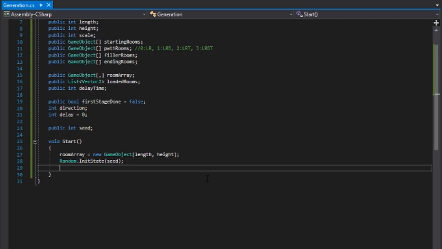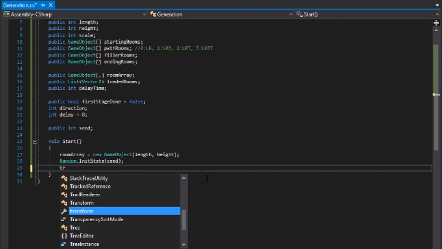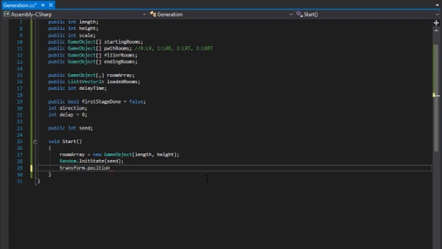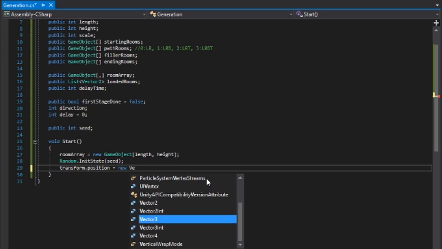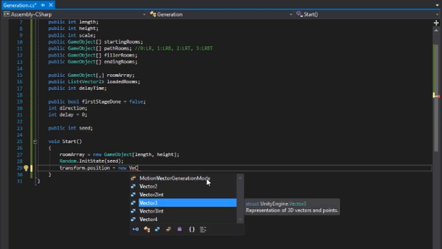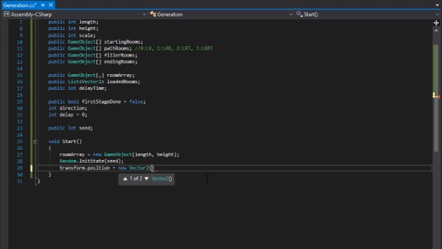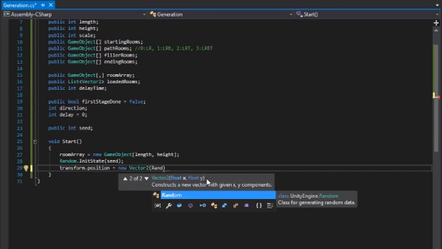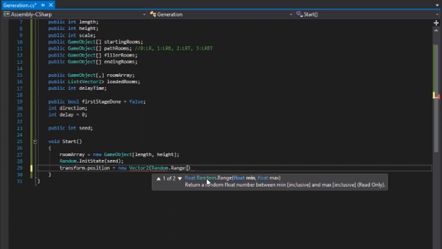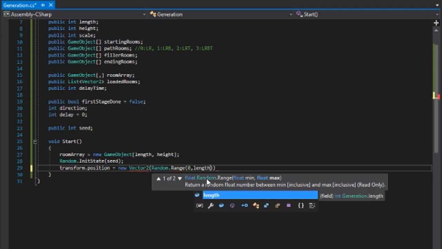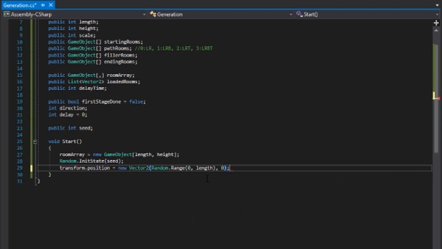So now what we're also going to need to do is set the transform position equal to a new vector 2. Okay, so I should probably explain a little better. Basically what we're doing here is getting a random value, and this is going to be the starting room.